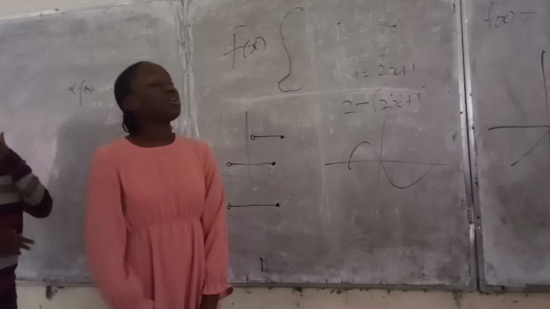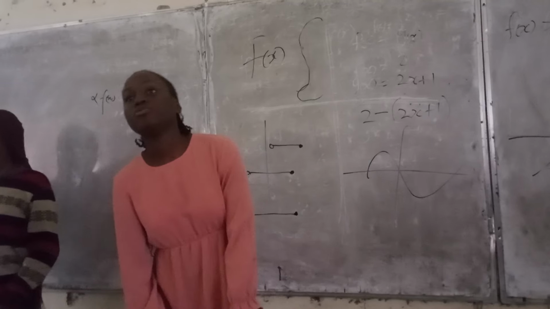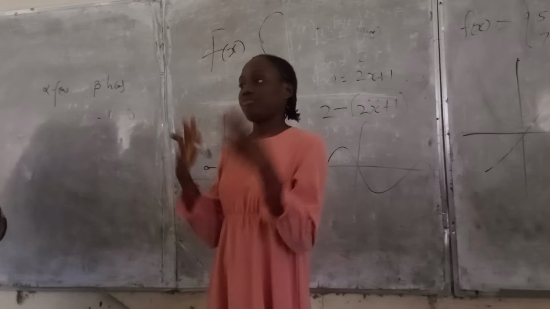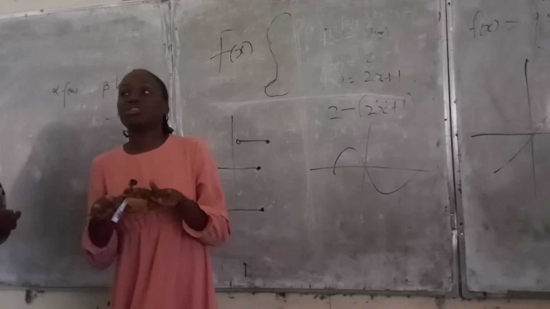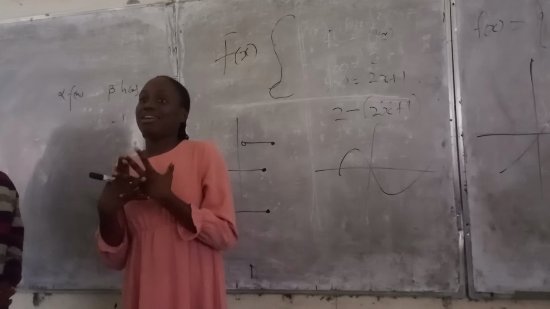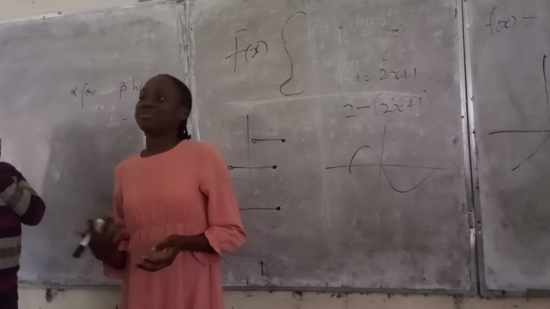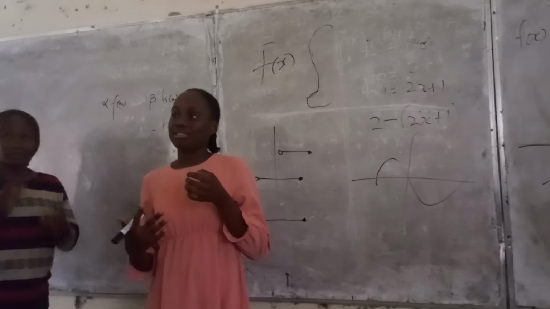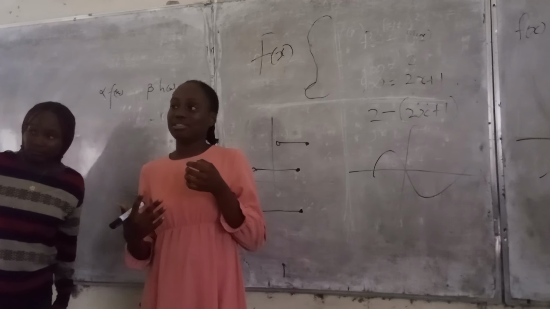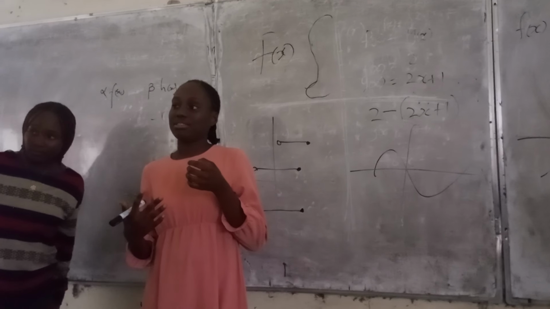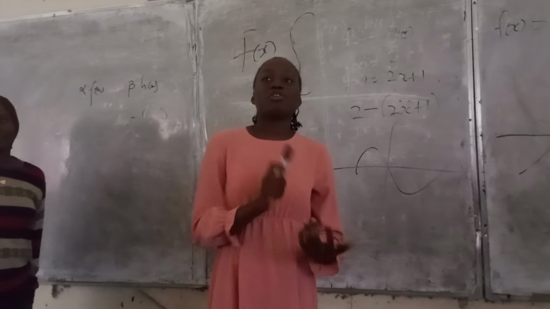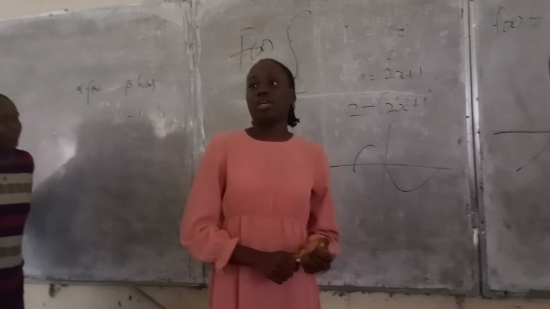Can you tell us, say something about the algebraic combination of functions? The algebraic combination of functions involves the combination. Or which one will you want to talk about? Say anything, because if you don't say anything about algebraic combination, I will assume that you have just covered piecewise, because everybody is talking about piecewise and not algebraic. So algebraic, so that you can cover that.